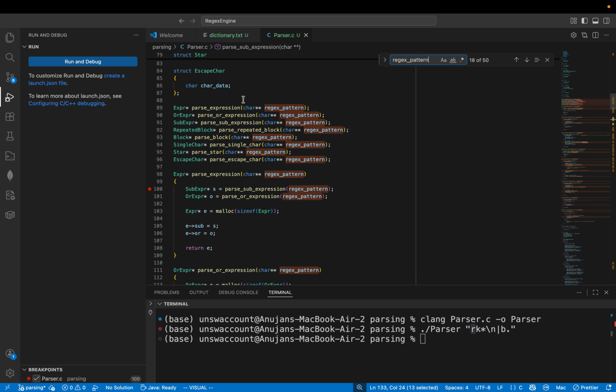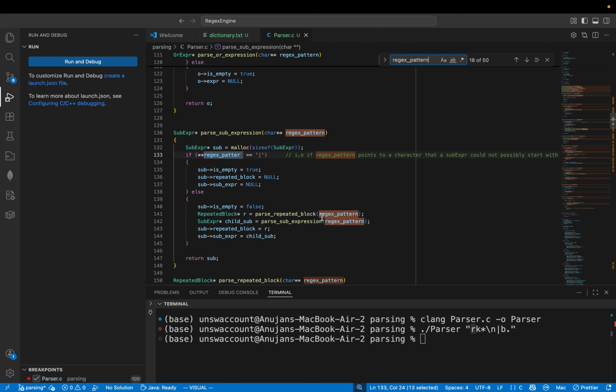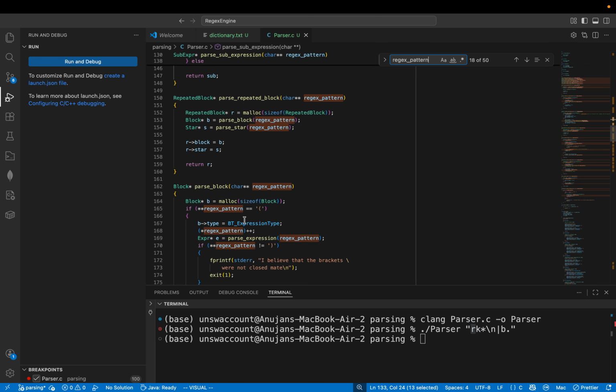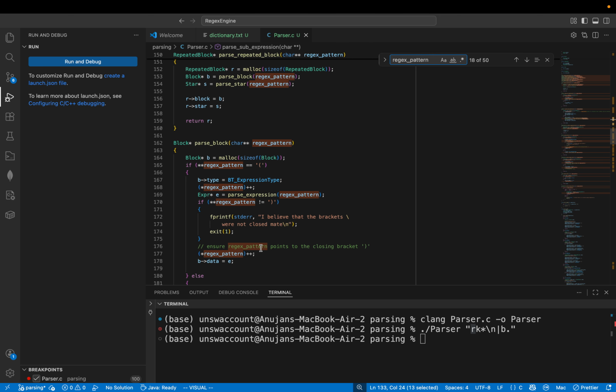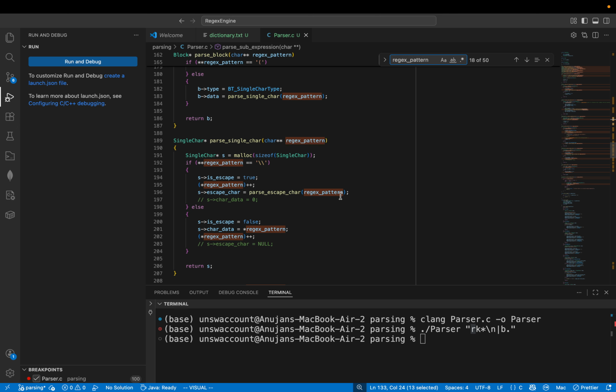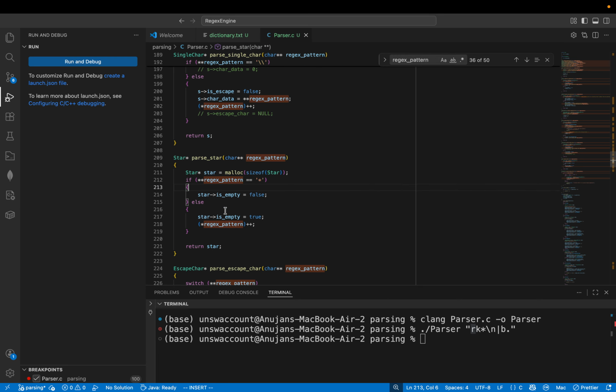Double dereference, increment, pass the pointer. This should be double dereferenced because I'm trying to get the original character out. Increment the character, char double star, double dereference, increment, check again.